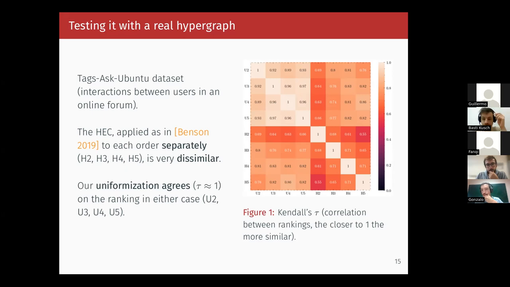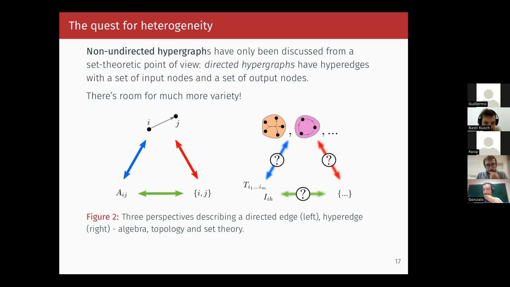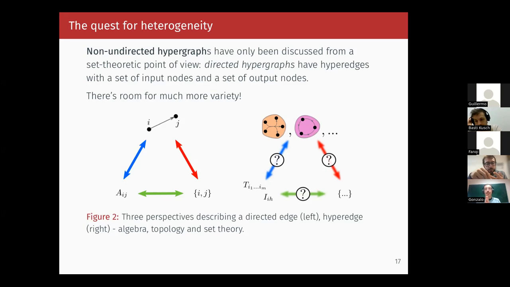I have another question. Thank you for the talk, it was very nice. At the end you mentioned directed hyperedges and you have some ideas. I missed whether you had a concrete idea of how a directed hyperedge could look like — how would you visualize this? I guess you have two source nodes and one target node, or something like this. So, up until now there have been plenty of papers in both the mathematical and computer science literature on directed hypergraphs, but they have only discussed the case where one interaction has some input nodes and some output nodes. For instance, in this orange hyperedge, you have two nodes that are like sources of the interaction and three nodes that are like the targets.